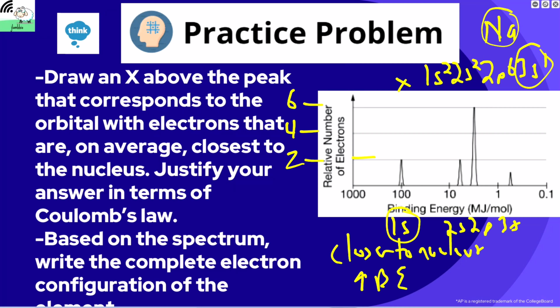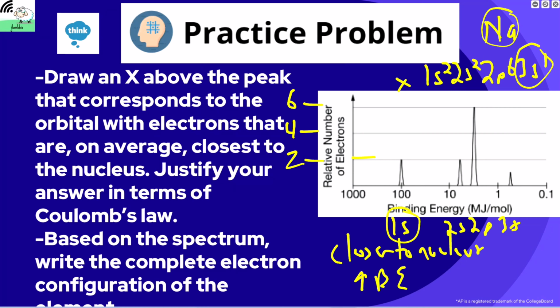Make sure you analyze the graph very closely because some people would write this as 1s1, 2s1, 2p3, and then you look at that little half one that's there, and it really doesn't quite make sense. So really make sure you analyze the graph closely so that you know what you're looking at, because the relative number of electrons doesn't give you a scale, doesn't give you a number. Really think about that before you start writing out an answer to the question.